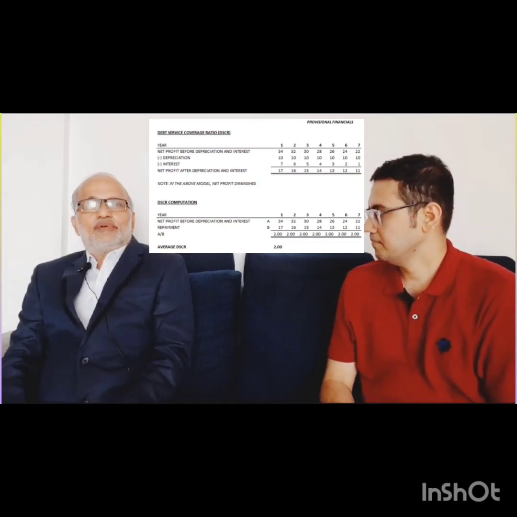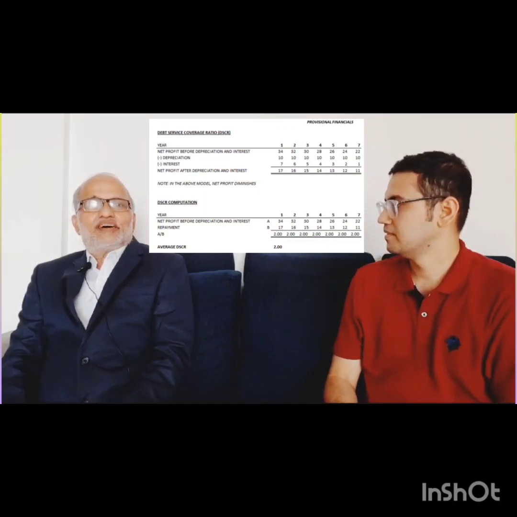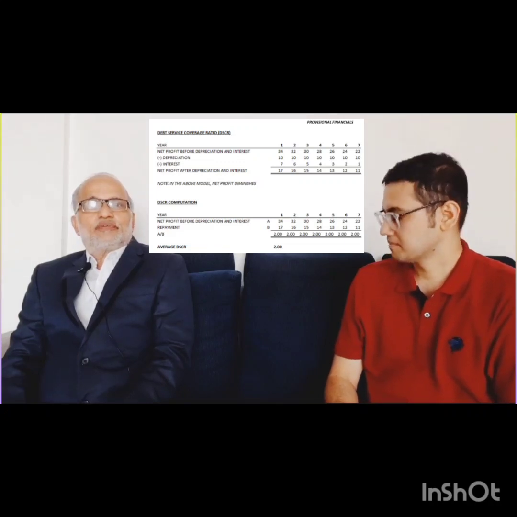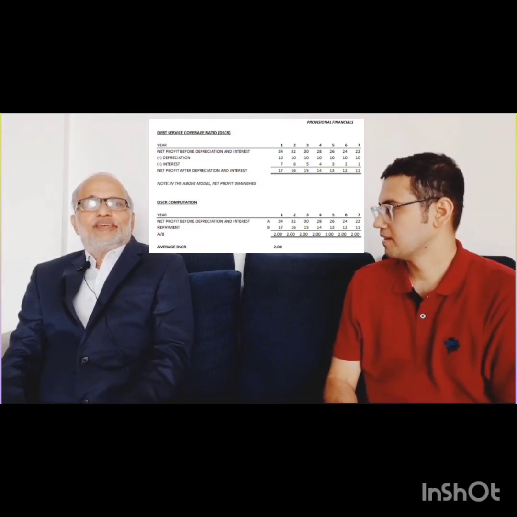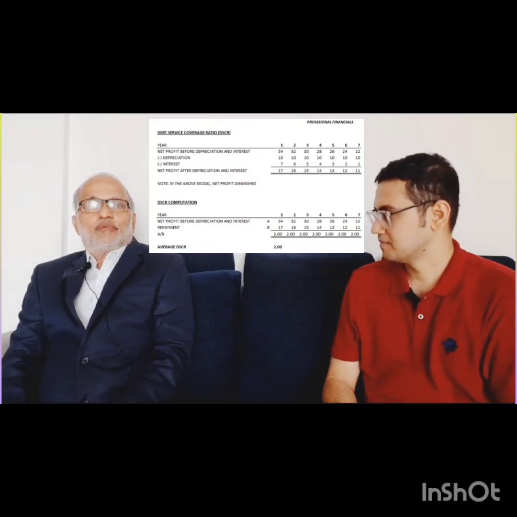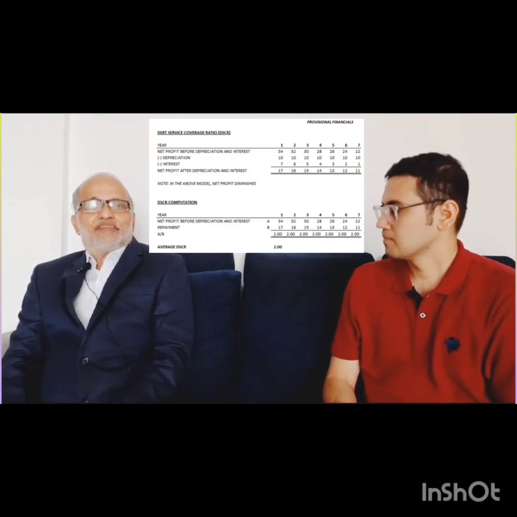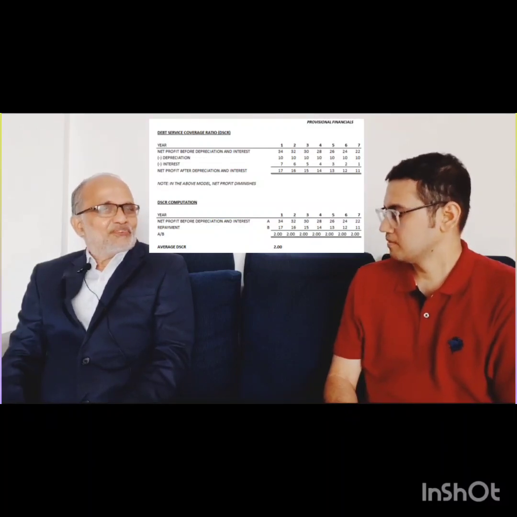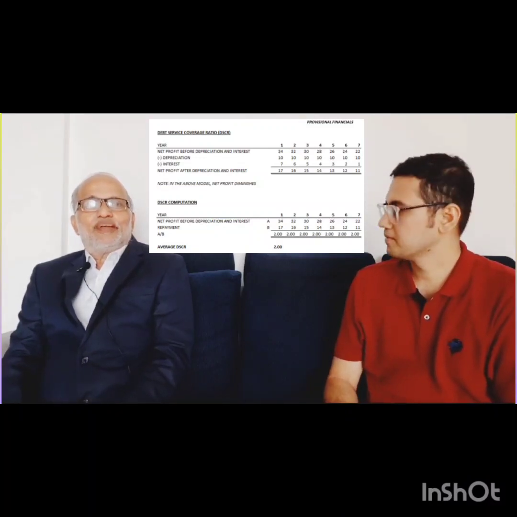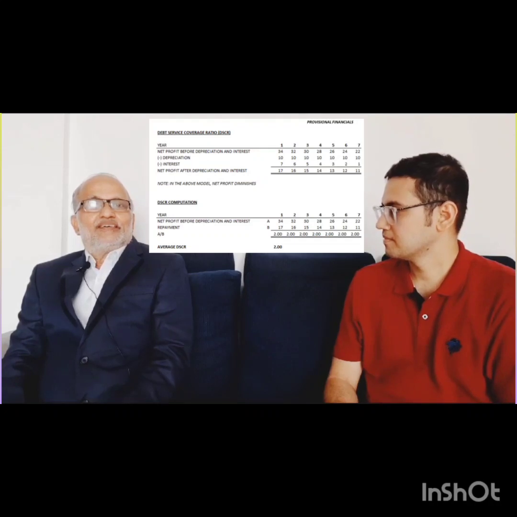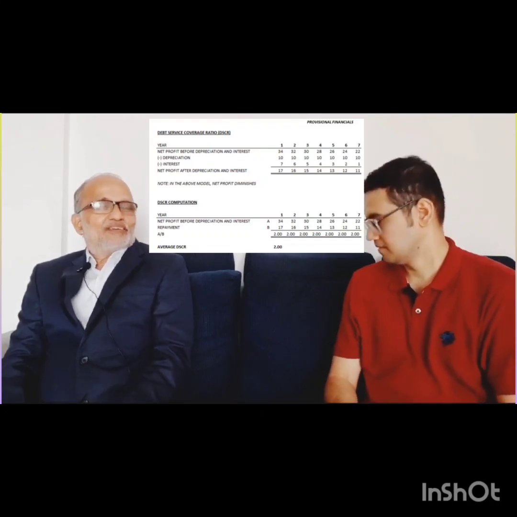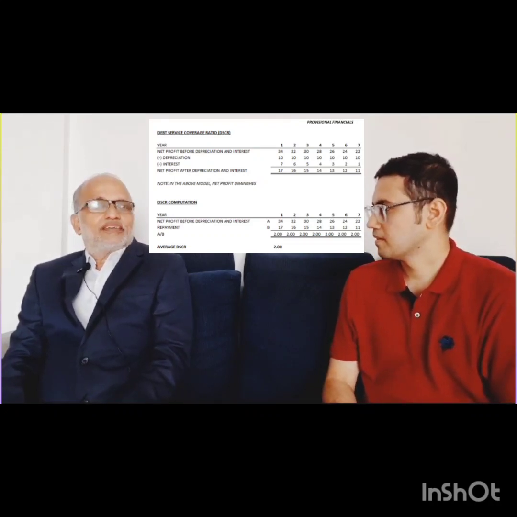For term loan, we have to maintain DSCR of 2, that's debt service coverage ratio of 2, for which we initially designed one model in which in first year we'll have to repay 70 lakhs. That means we should have a net profit of 34 lakhs. Right. And second year it will come down. And in the last year, our repayment is 11 lakhs. So we need 22 lakhs net profits.